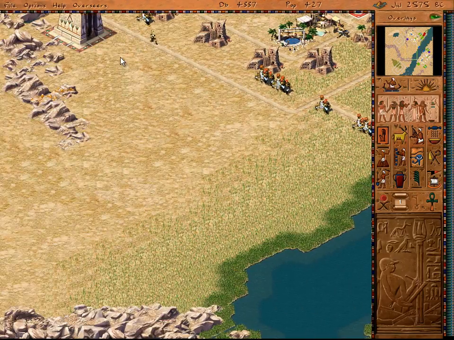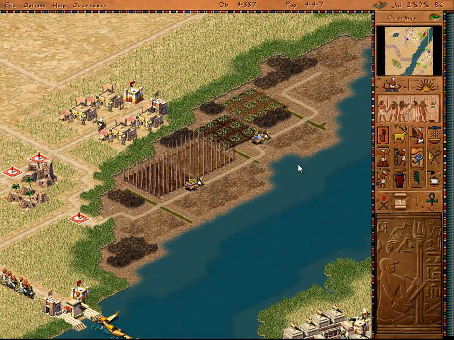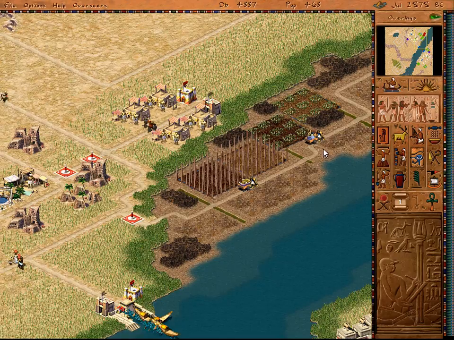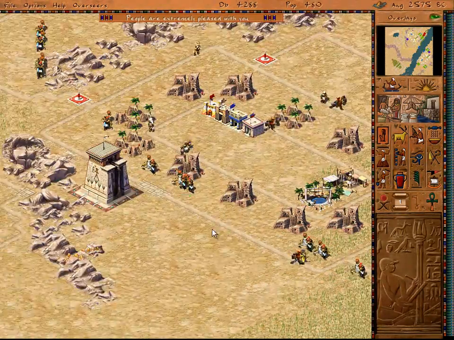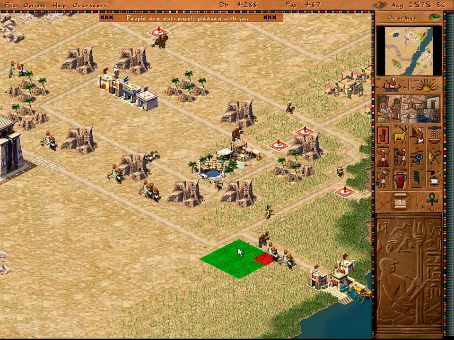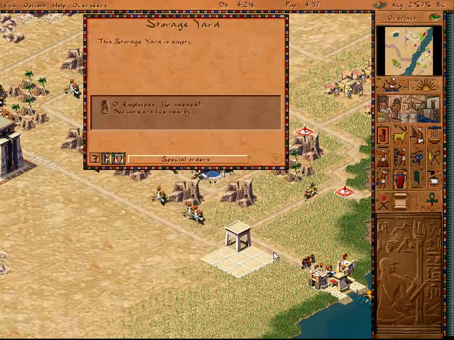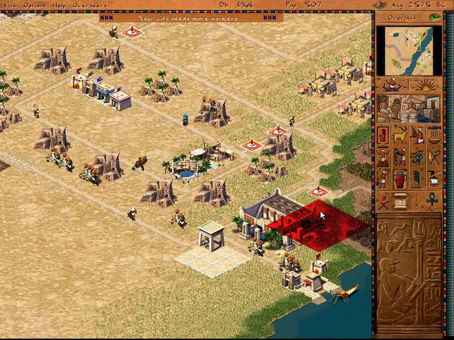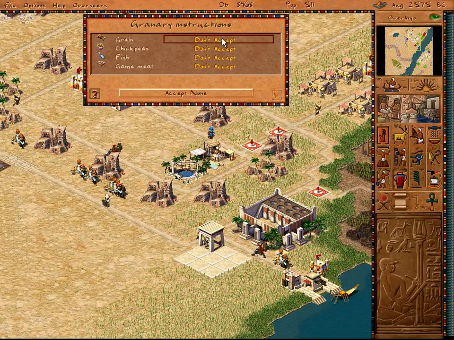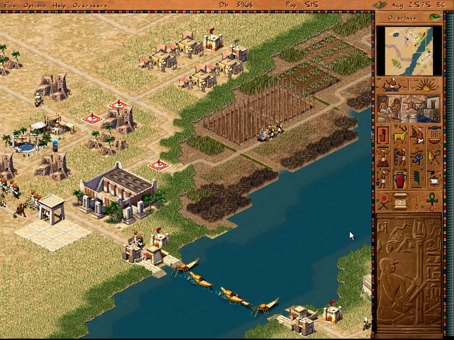Okay, that one's Tipata. Yeah, that one's to set. Okay, that's great. Oh, look at that. Yeah, not gonna get anything out of that. Okay. Just for now, we'll get all barley here. And we'll also get the granary here. Get maximum of that and accept all chickpeas. That should be good enough.